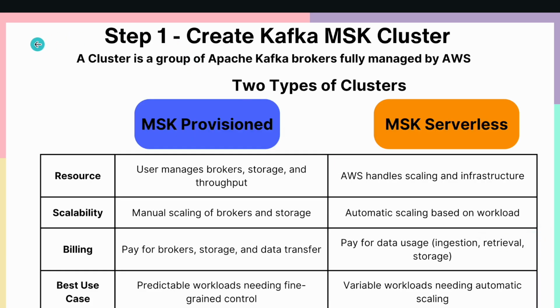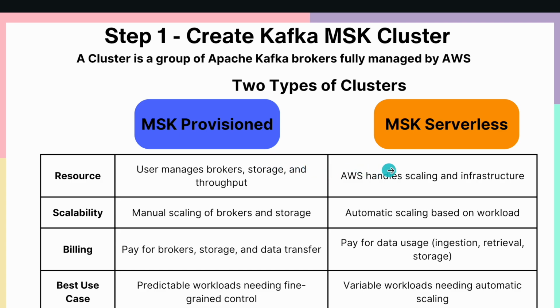Okay, so before we create a Kafka MSK cluster, I wanted to introduce you to the two types of clusters, or two types of MSK features that we have on MSK. Whenever you create a cluster, it asks whether you want to create an MSK provisioned or MSK serverless cluster. So I just wanted to list out some key differences between these two. First, on the resource aspect, if you create an MSK provisioned cluster, you basically specify the number of brokers that you want, and the storage and the throughput that you want.